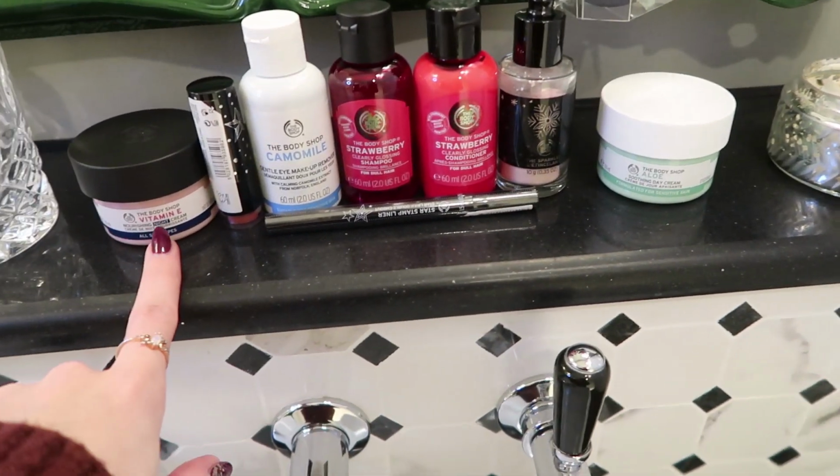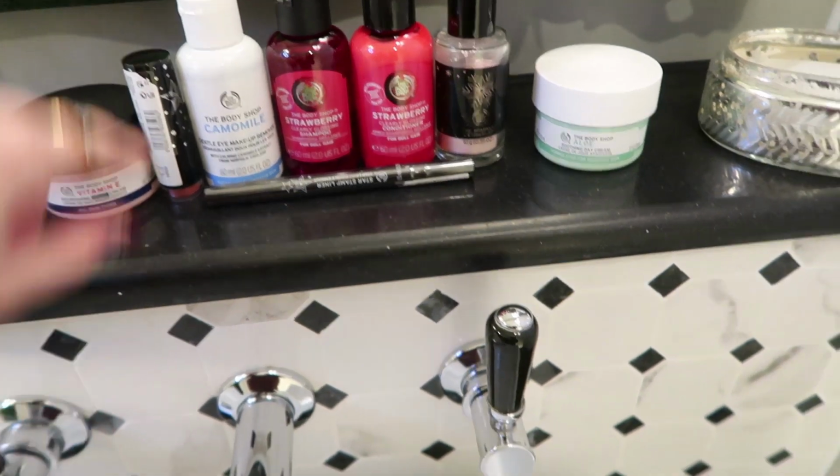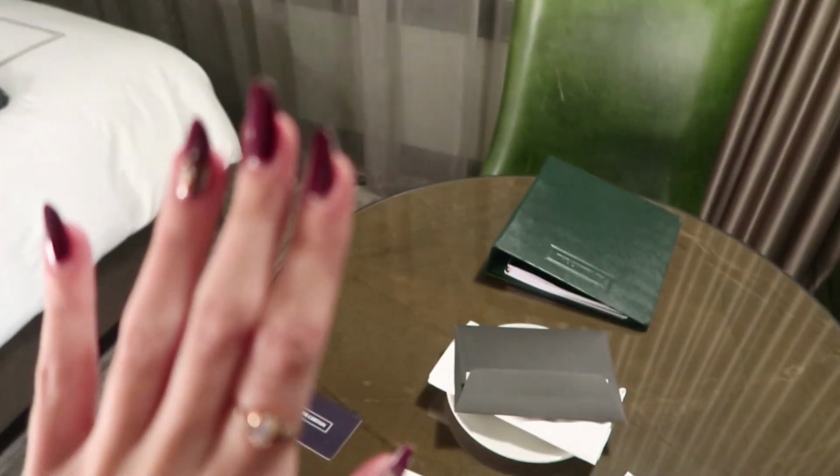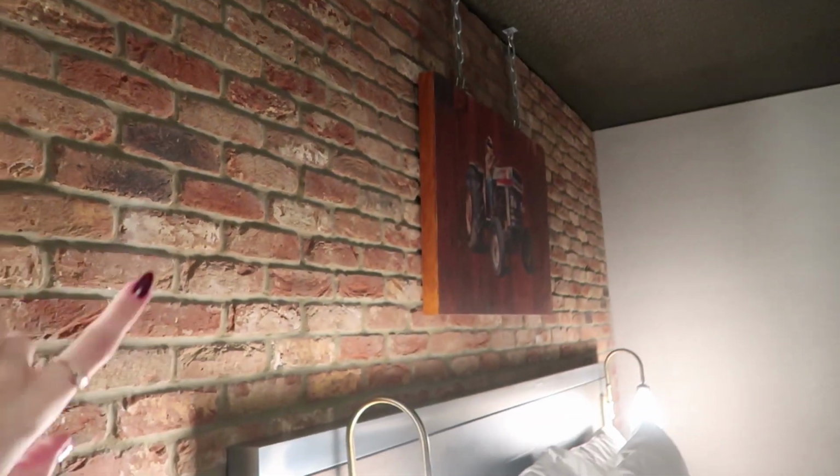I really like this. The vitamin E night cream, also really like that. And then this, what's that? The sparkler. Ooh, that's pretty cool. And then we have a green wardrobe, a green sofa, this table area, and then the bed is right here, and then they've got this exposed brick thing.